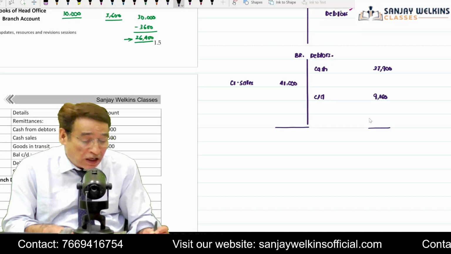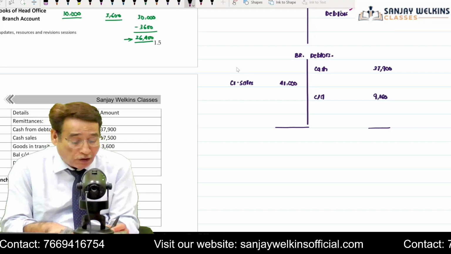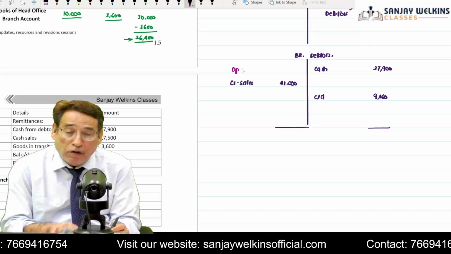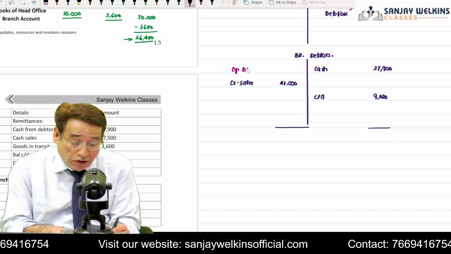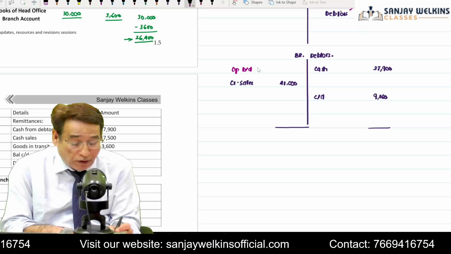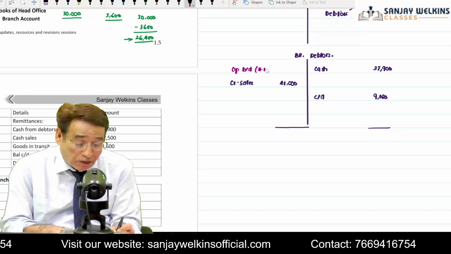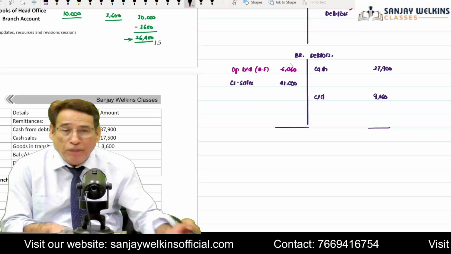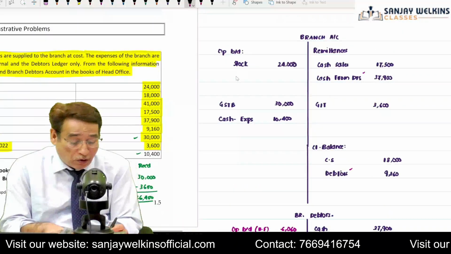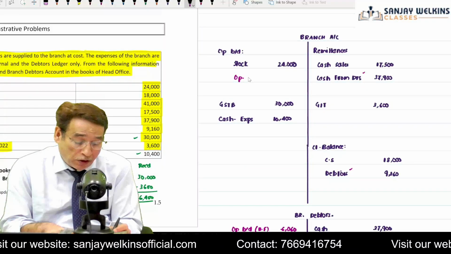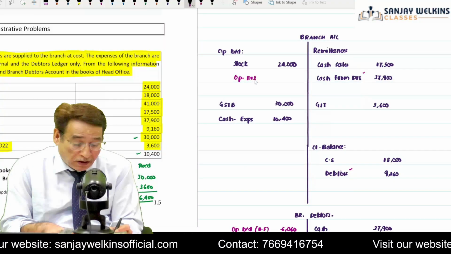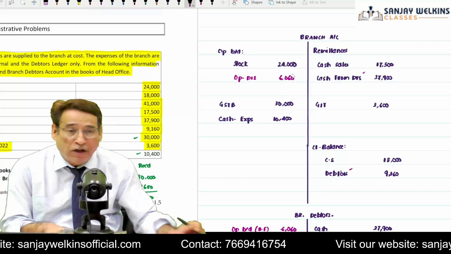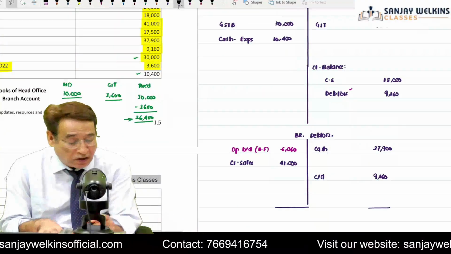So in the debtors account this time, as you can see, we are getting the opening balance over here, or the balancing figure, and it will be referred to as opening balance. Now opening balance brought down will be our balancing figure of debtors, and it will be equal to 6060. So this will be your opening balance, and now you are going to write here opening debtors, and tally it out. So opening debtors is equal to 6060, and now you will have to tally this particular account to get your net profit. Is it clear to you or not?